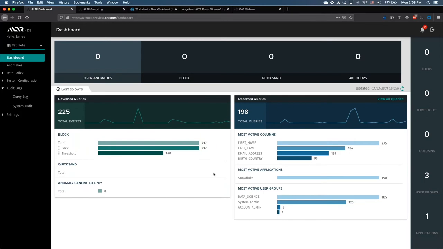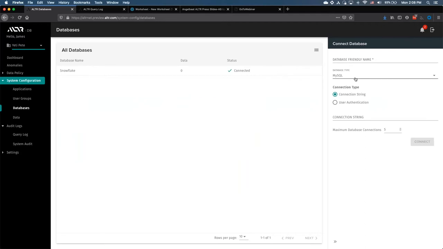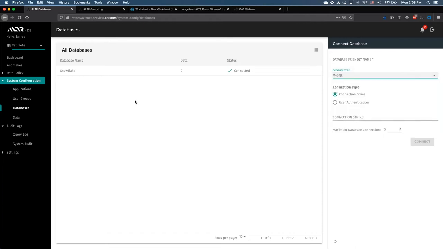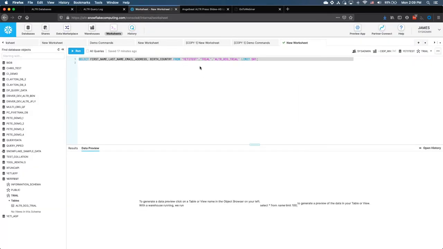ALTR platform here, SaaS-based, no code required to enable security across many different databases. As I mentioned, I have my Snowflake data instance connected, but ALTR supports a whole host of databases in here, as you can see, both on-prem and SaaS-based. So as you're watching this and you have an on-prem Oracle or an on-prem Microsoft SQL, don't tune out. This all applies to you as well. I've gone ahead and added my Snowflake database in there already. Just a very simple type of administrative console here, and we'll be using this piece for it all.